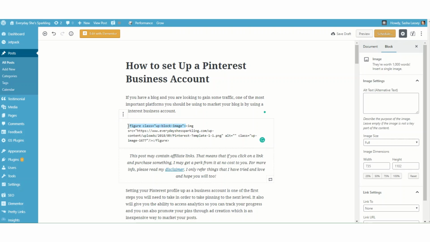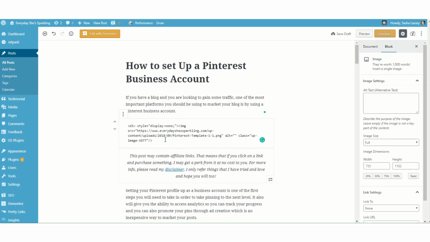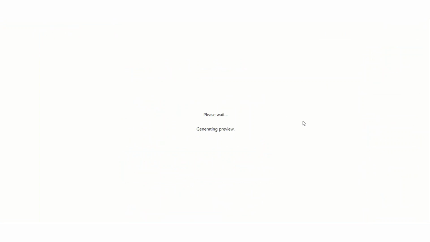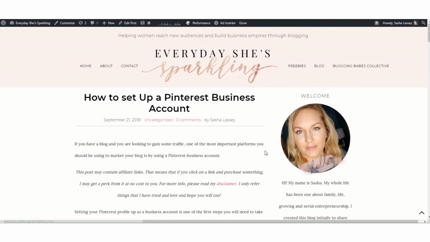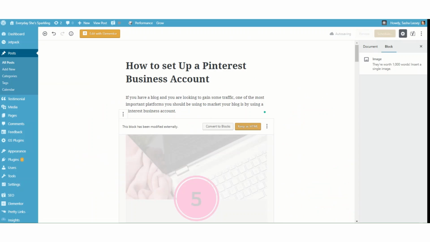So what you have to do is remove this, and you will have seen that I did that when we were trying the classic editor, because I can't access that anymore. Then you're going to do the same thing, adding in the code in the front and the back, and it's going to hide that picture. Of course I don't want to hide my first image, but I certainly want to hide the images that I'm going to load in behind there so that I don't have 6 images clogging it up.